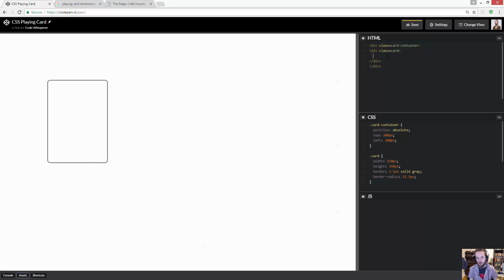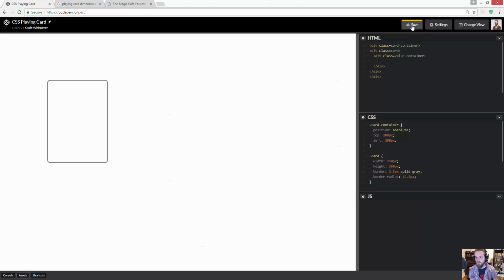So a playing card has its number and its symbol, then a bunch of its symbols, and the number and the symbol reversed on the bottom. So let's just start with the upright version of the number and the symbol. Say div class equals value container.